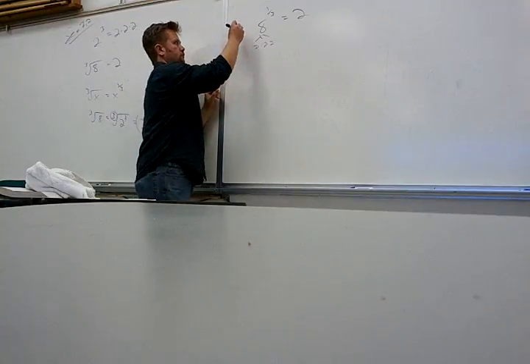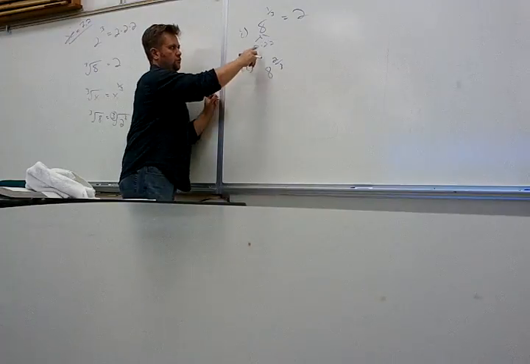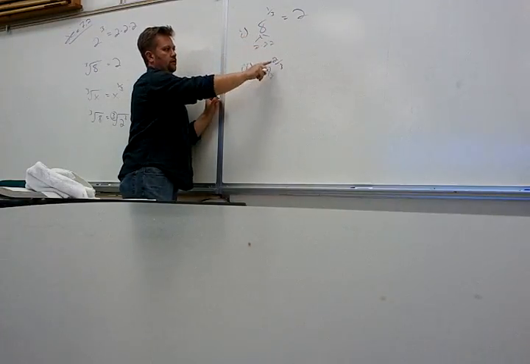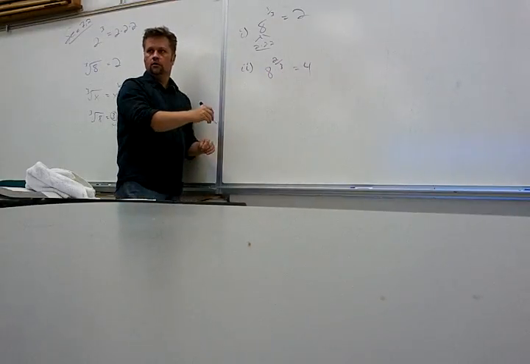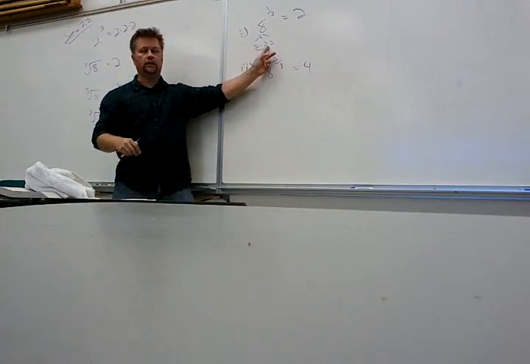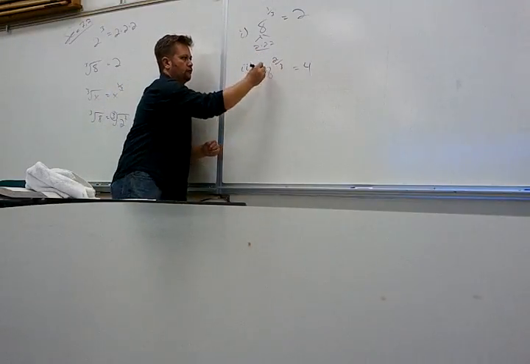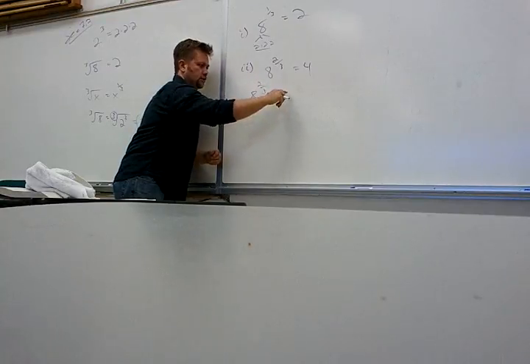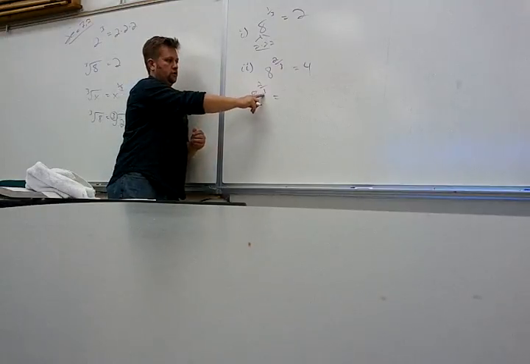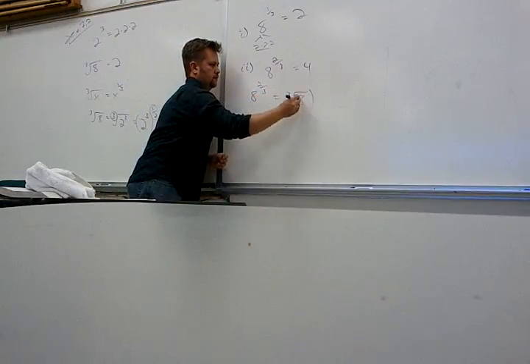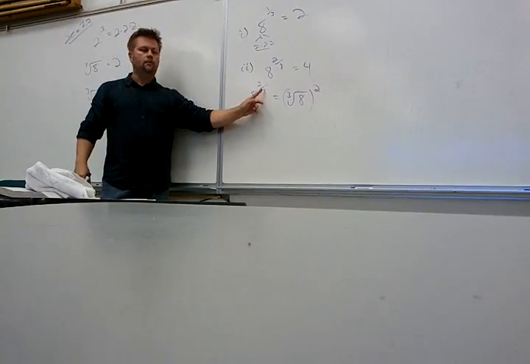So if I had, for example, 8 to the 2/3, doing it this way is nice. Break 8 up into 3 parts and take 2 of them. So this answer should come out to be 4. But let's see how to write it differently in case you don't really like that way. And I don't want you to do it that way every time because it's going to get ugly that way. Well, how do I rewrite 8 to the 2/3 as a root? What's the root? 3. It's a cube root of 8 to the second power. Roots are on the bottom, powers on the top.